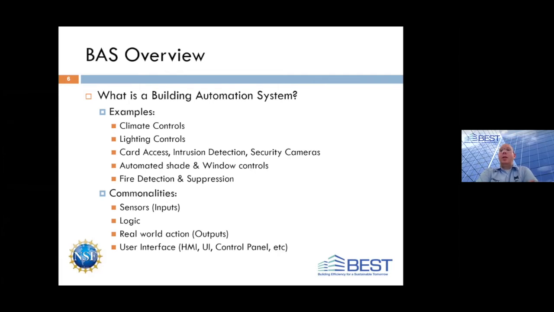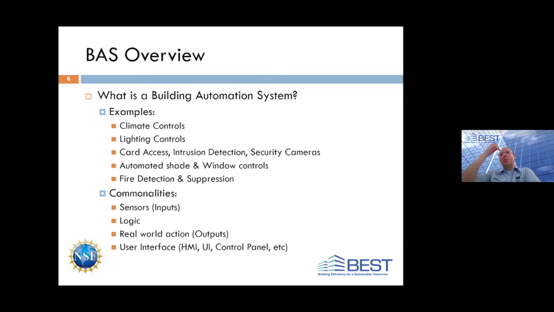And indeed, we're seeing a lot more home automation systems that have grown kind of as a stepchild out of the commercial building automation system industry, and the IT side as well. So that's kind of the crux of it. All of these systems have a few things in common, and I think these are the kinds of things that really define what a building automation system is.